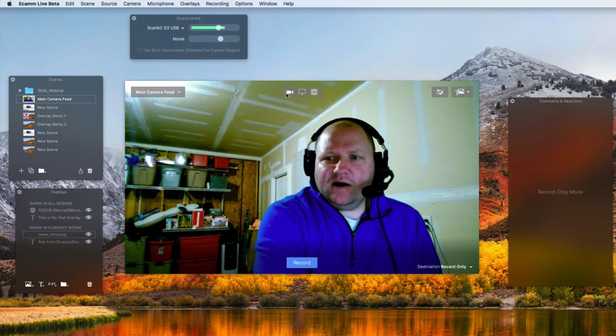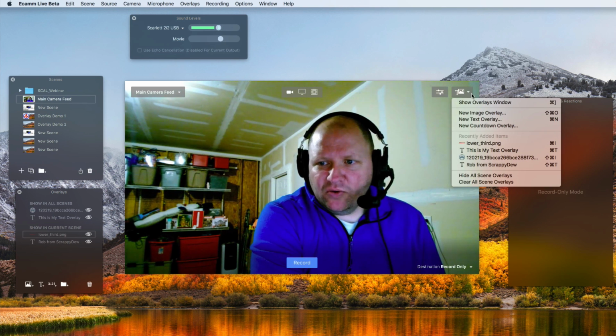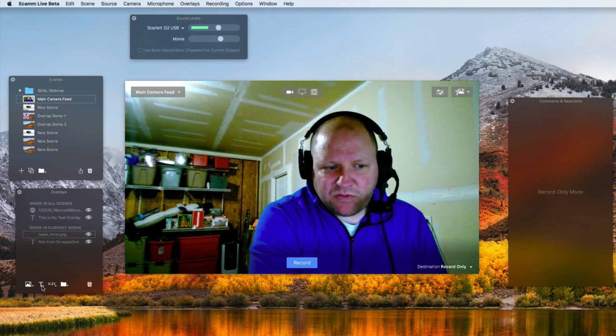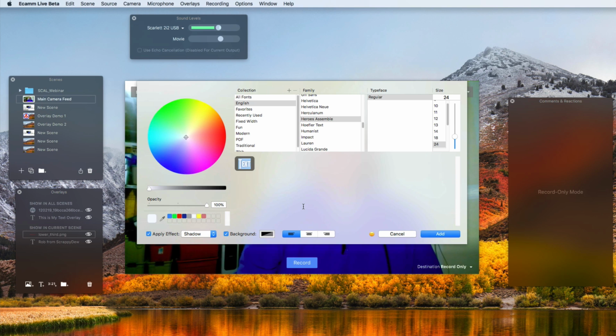Now over here in the top right corner, if you left click and hold, you'll see the add new text overlay right here. Another quick way to get there is the text plus button over here inside your overlays window. All you have to do is click that, and now you are presented with all the options that would be available for you as far as adjusting the text and the font and everything. So on the far left, we have everything regarding the color. We have the color wheel. You can see I can move this crosshair around. We have the light to dark as far as the text goes, and then we have the opacity. Opacity is see-through of the text.